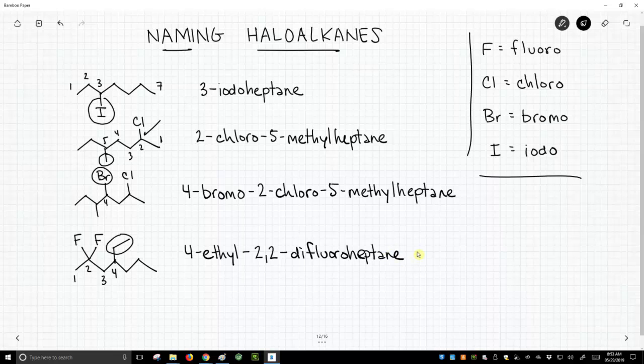And that's this last molecule. Note that we have the di to indicate, if you have two numbers, you have to say that there are going to be two groups and you indicate that by saying difluoro. And when we alphabetize the fluoro, we alphabetize it as F, not with the D in di. So those are some simple halogens. They're very easy to incorporate once you know how to incorporate other groups like alkyl groups.